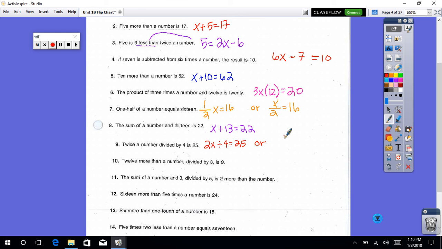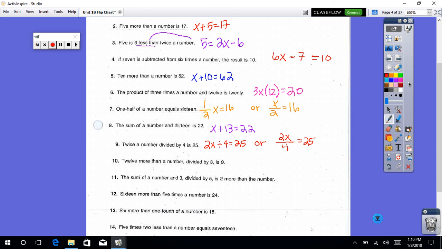Or, I want you to start thinking about setting it up like this. Where if I say divided by, I want you to put what they're asking on top first, and then the fraction bar, sorry, not division sign. Okay, and write it like that. Because there will be a time where there's like the sum of 6 and a number divided by 4. You want the 6 plus the number to go on top, just like I did here.